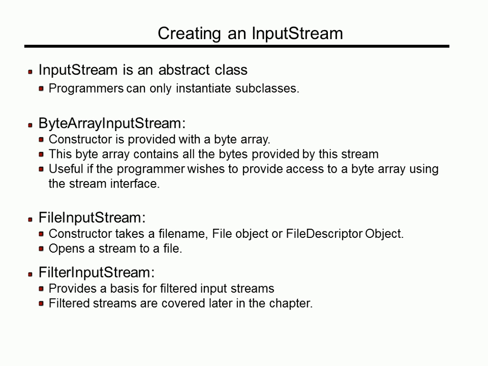Then the FileInputStream. The constructor takes the file name, a file object, or a file descriptor object. You know file descriptor? File descriptor, OS, operating systems. It opens a stream to a file. Then we have the FilterInputStream, which provides the basis for filtered input streams. So we come to the filter input stream.